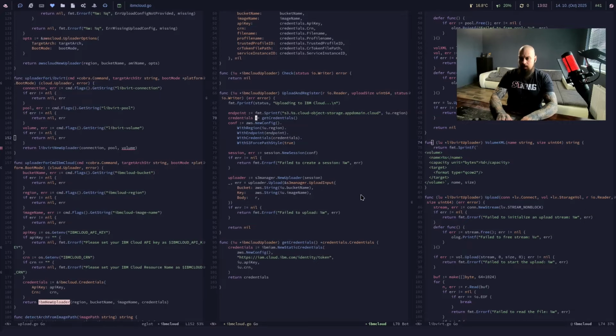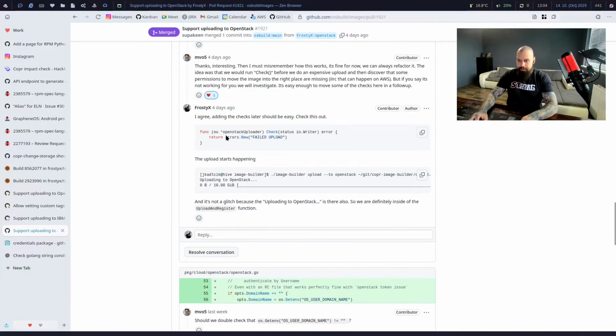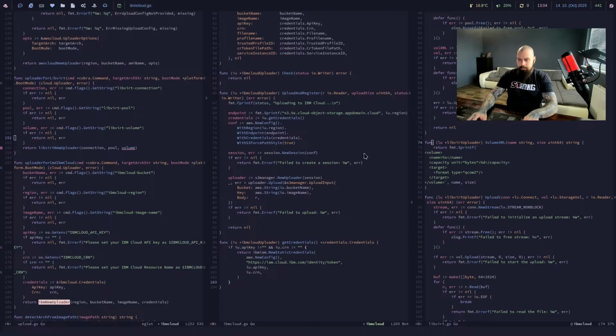Okay, so now I want to return the error. I did something like it here. So we imported errors and did errors.New. So no usable credentials found.